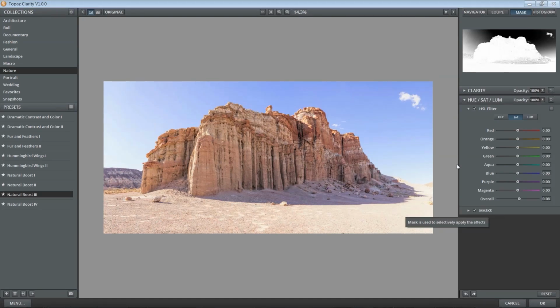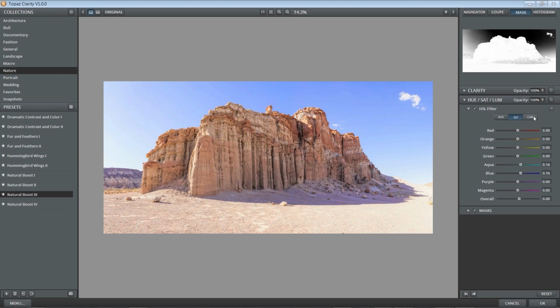So what I like to use is something I call the instant polarizer trick. And this doesn't have anything to do with reflections or glare removal. Instead, when you use a polarizing filter, oftentimes with the sky, it tends to make things just slightly more saturated and a little darker. Well, we can do that exact same thing here inside of Clarity. I'm going to go to the saturation option. I'm going to kick up my blue saturation just a little bit. Skies are almost always a combination of blue and aqua, so I'm going to push that up a little bit as well. Now, I don't want to go too far because it's going to start looking truly fake and oversaturated. There are times and places that's okay, but for this image, I'd like to keep it right about here.